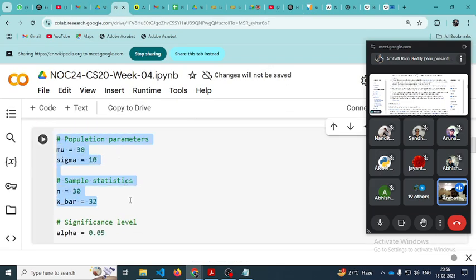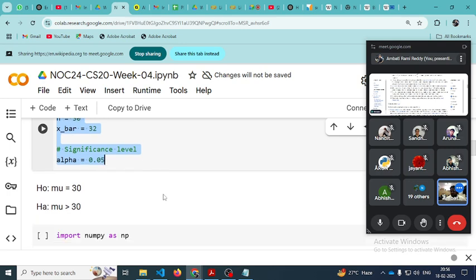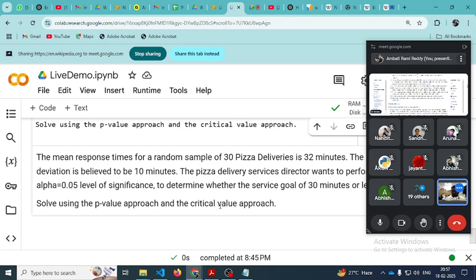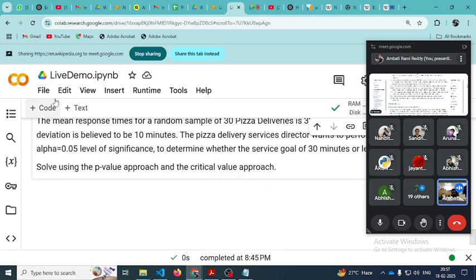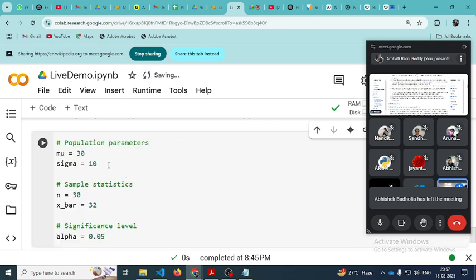Now let me solve this one. Let me assign the values for the Z test. From the problem statement I am trying to write Python code. So these are the population parameters.